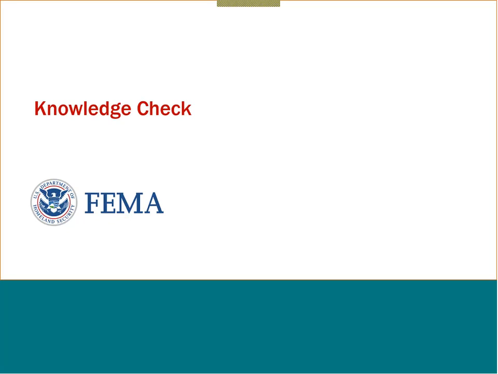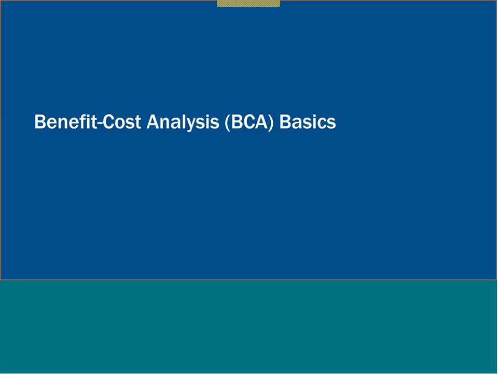So I can tell you that most of the participants said D, seismic retrofit. Yay! And the cheering ensues. That is absolutely correct. The seismic retrofit would require the full BCA. The acquisition, because it costs less than $276,000, would fall under the Precalculated Benefits memo and doesn't require a BCA. A little bit of a trick question. So now Mark is going to take us into the basics and the beginning of the benefit cost analysis.